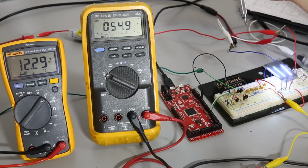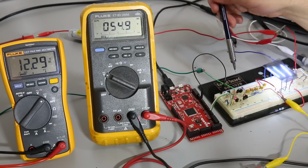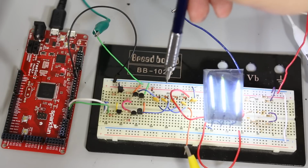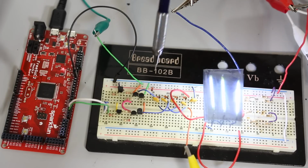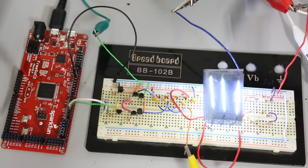Now, worth a mention, and I did not mention it before, you remember the loss term that had capacitance value in the denominator, right? What that indicates is that the bigger cap value you get, the less that loss term is going to be. Well, true, but you might go, I'm going to put 100 microfarad caps in there. Well, you might not want to do that quite so much because ESR of the cap is going to become an issue at some point. Also, the bigger value of capacitor, the more charge it's going to take, which is good if you've got a big output load.